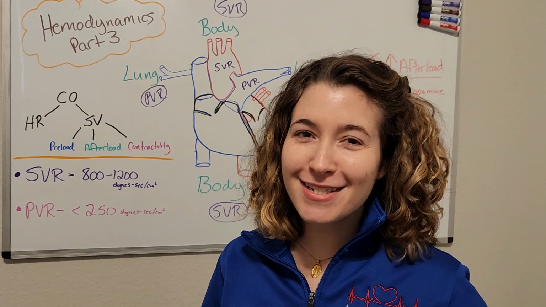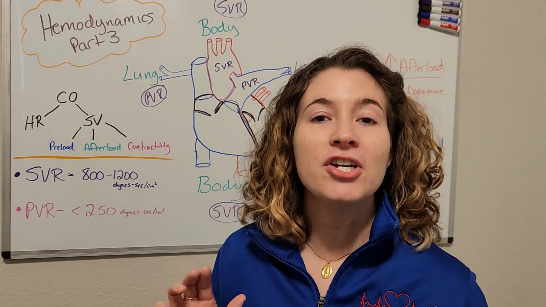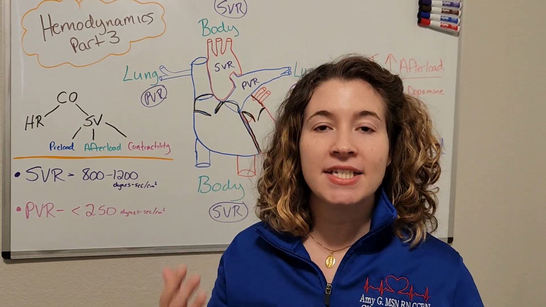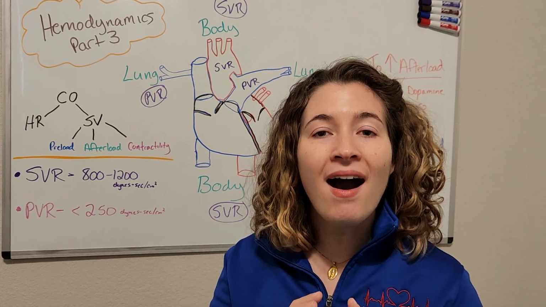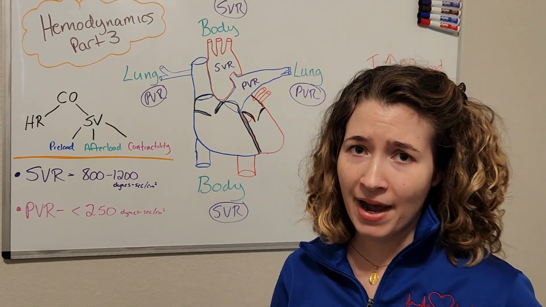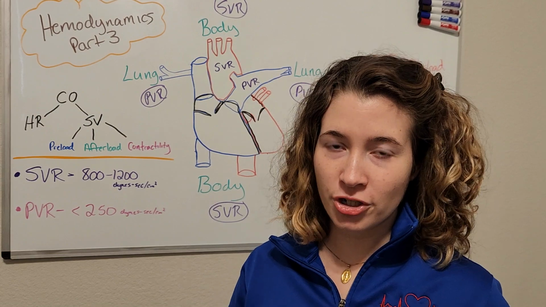And we've already discussed that the heart is a Goldilocks. It does like a little bit of pressure to pump against so that we can really make sure that blood gets to the body. But if that pressure becomes too high, it's going to be very difficult for the heart to pump out that blood. So we really like for it to be a good amount of pressure.